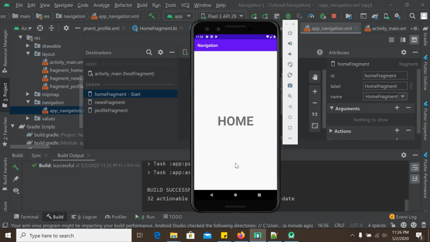But we have not defined any bottom navigation or drawer navigation yet, so there is no way to go to other navigations like news fragment or profile fragment, which we will create in a couple of minutes. But at this stage we can see, yes, our fragments and activities are all working fine.